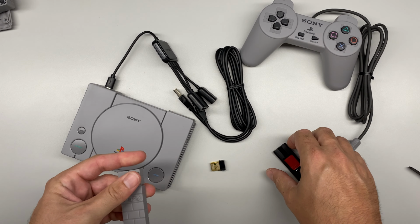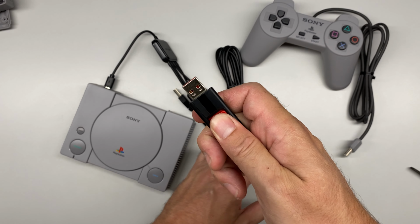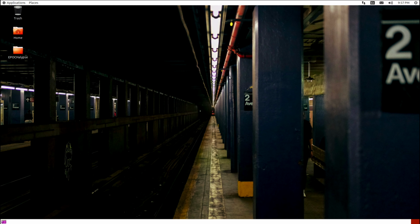All right, so now we will take our thumb drive and go plug it into the computer. Now we have to format the thumb drive as FAT32, which is why I'm using Ubuntu Linux. I tried to do this with a vanilla install of Windows 10, but it doesn't appear that there's a utility built in that'll format a thumb drive in FAT32. So if you're using Windows, you're going to have to find a utility to do that.